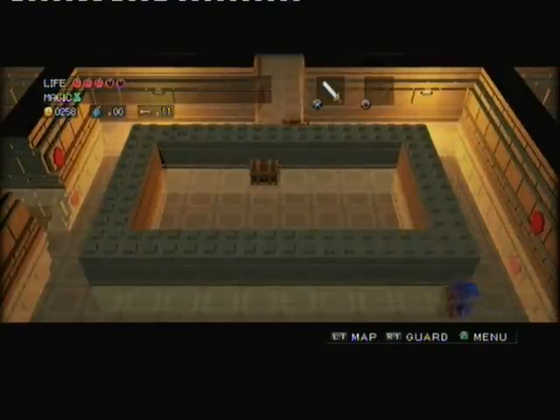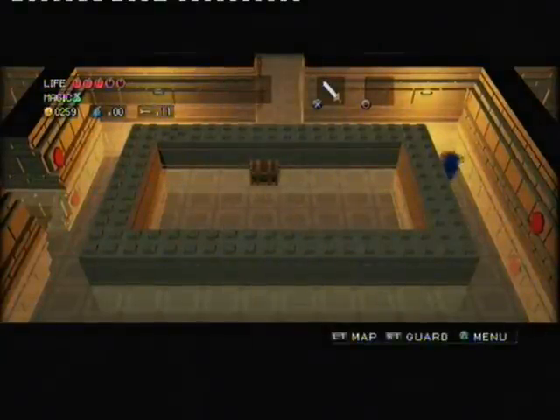Right, we need to find which block to push. Now, forgive me, I was playing this blind. When you play games blind, you don't know what you're doing. So I was trying to find which one it was. So bear with me, guys. Right, transition.